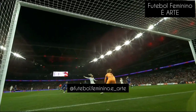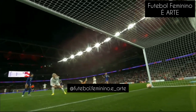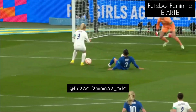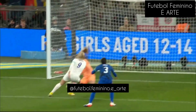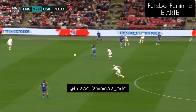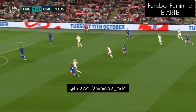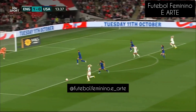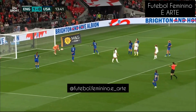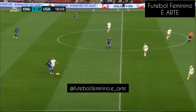Well, for Lauren Hemp, who compared to other players in the front line didn't score too many at the European Championships, that's her tenth goal for England. Wearing a number 9 here tonight. That's lost by the US again. Here's Kelly. And Kirby's in there, just behind her, and the shot is taken on by Hemp as well.